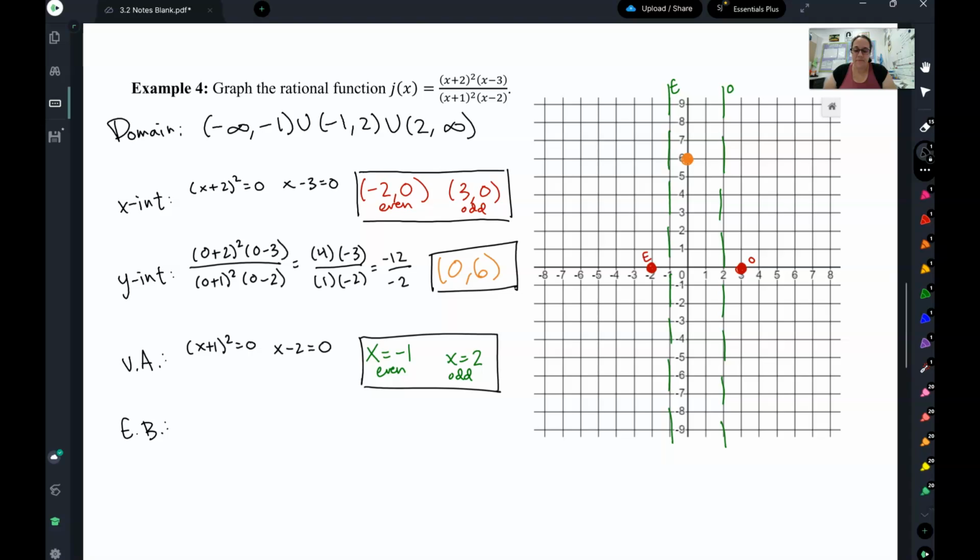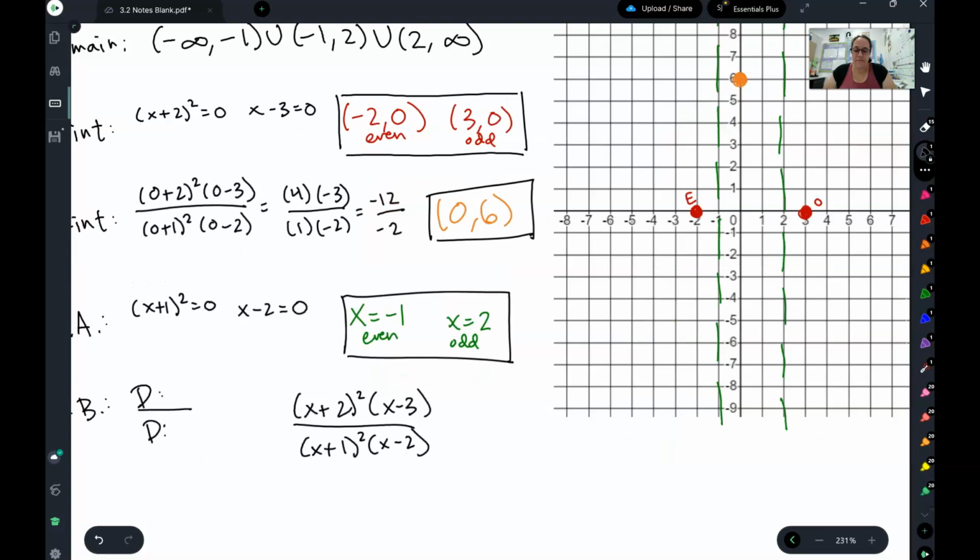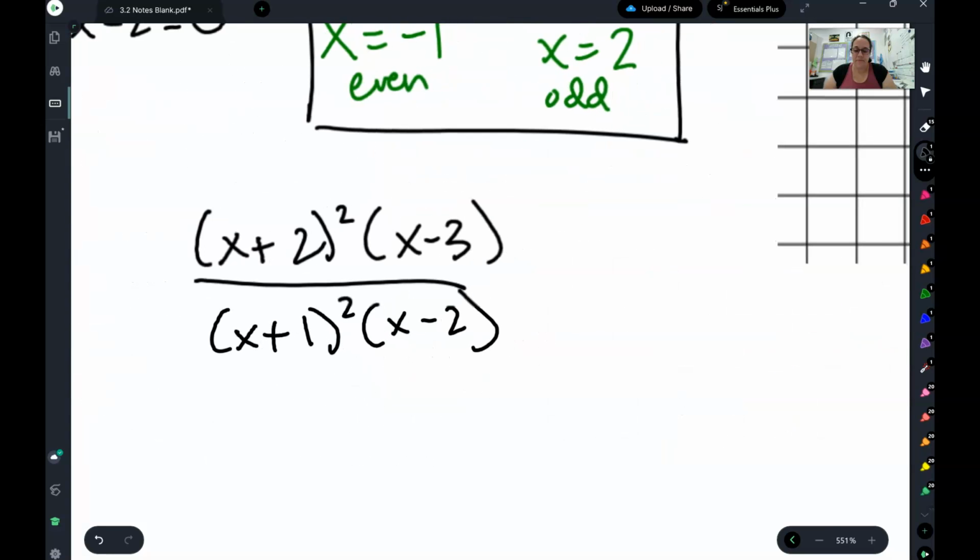This one is also very tricky because for end behavior we have to look at the degree on top and the degree on bottom. However, the degree is the highest exponent in standard form. So to use factored form, we have to do something a little tricky. And this is something we did last chapter, but you may have forgotten about. We're going to take our factored form, and we're only going to look at the leading term of each factor.